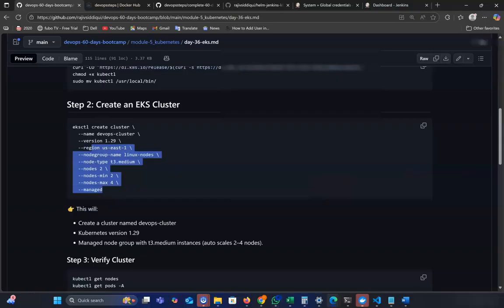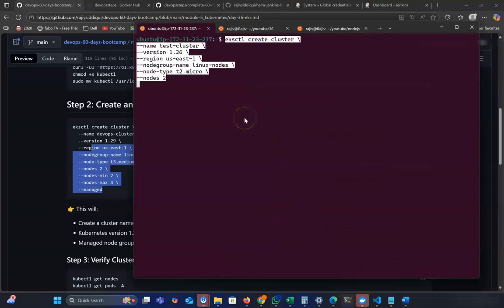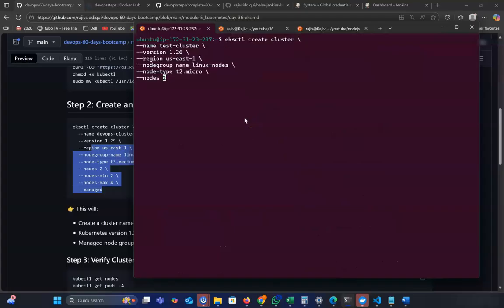I have one here with the mandatory things, so let me copy my one. Go to here, we clear this screen first. Okay, so let me change something. Create cluster, test cluster.